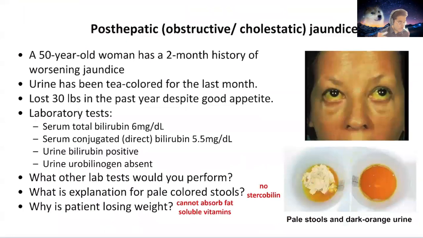Okay. Post-hepatic, obstructive, right? Remember, this is straight up just like a blockage. What are you going to have? Pale colored stool because of steatorrhea, right? You're not absorbing fats, so the fats aren't going away. The patient is losing a whole bunch of weight. There's no fat soluble vitamin intake, so there's going to be a lot of neurological components as well, and there's a lot of immunological suppression as well.